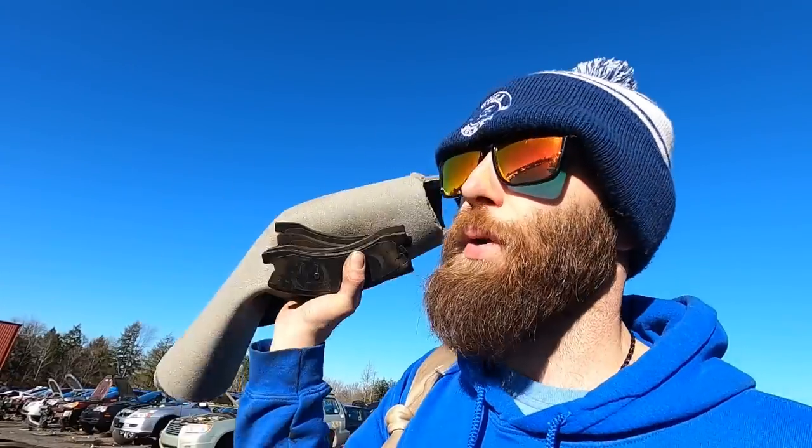So we're going to walk out of here today with some supplies to make a bag, and I'm going to talk to the guy and get that for free. I'm not paying him for that. These brake pads will be $3 a piece, $12 for new brake pads. And if I find this lift strut, I think it was $20.